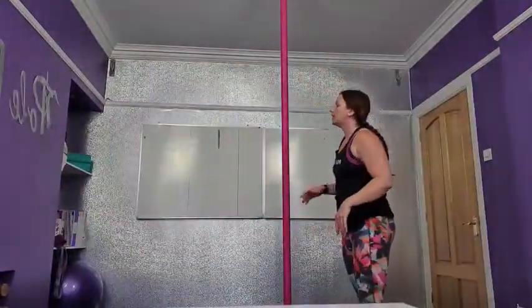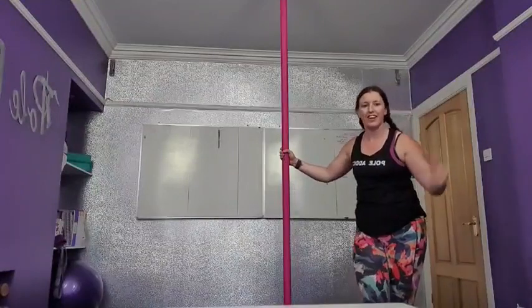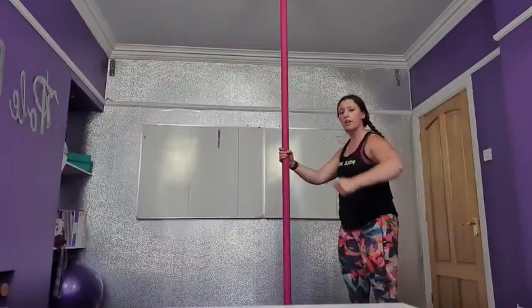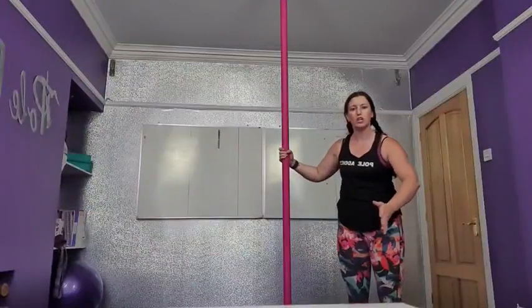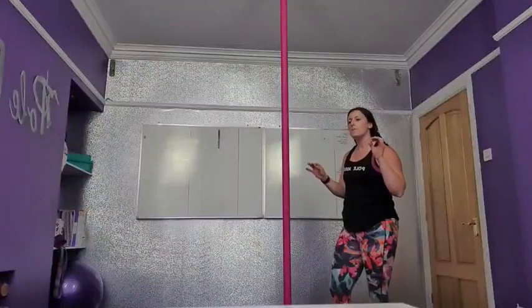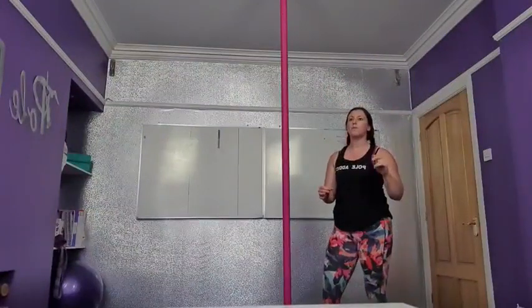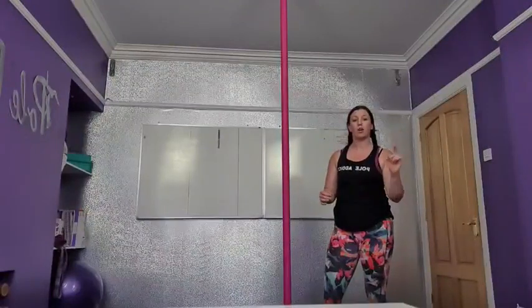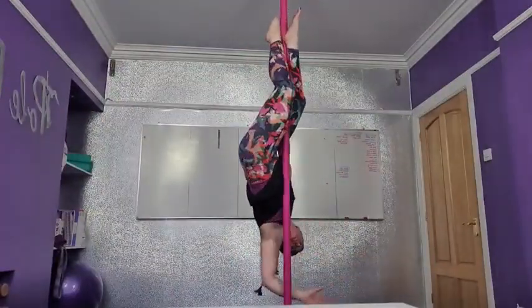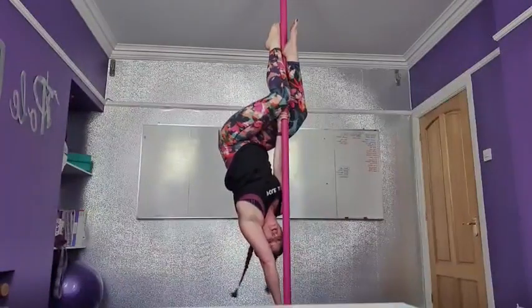How high and how low you should have your hands — everyone's going to be slightly different, everybody's different lengths. When you think about putting your hand down, just think about having a slight bend in your arms — you don't want it at a 90 degree angle or anything, just a slight bend, just enough so that you can turn to push and then push that butt up. If you look at yourself and you can see that your arm is still not straight here, and you're more bent, then you want to think about moving that bottom hand down just a little bit. Do not move your top hand down — push that butt up. Top hand stays where it is, inside hand comes down, slight bend, press the palm onto the pole, you're going to turn to face the pole.